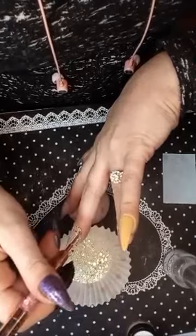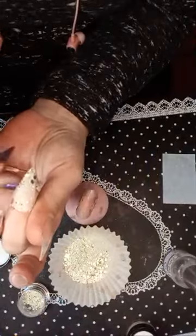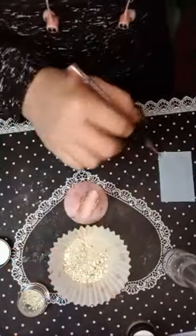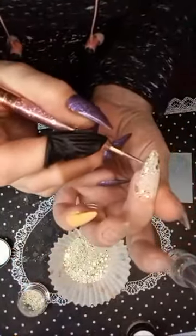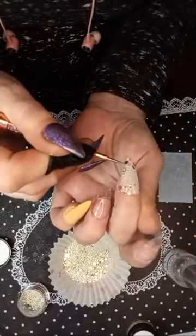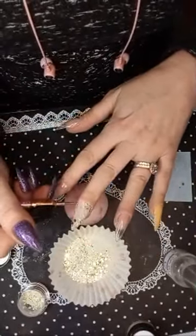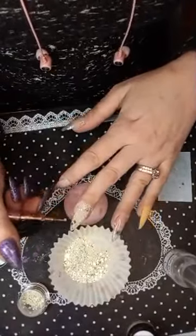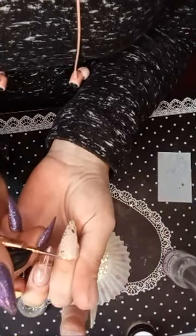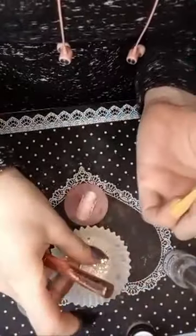I can get that glitter back on the nail. Okay, so for glitters, I like to pour over for the first layer and then lay flat for layer number two. And I just picked up.